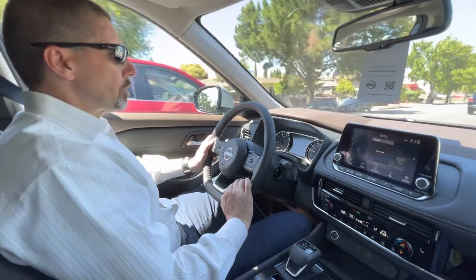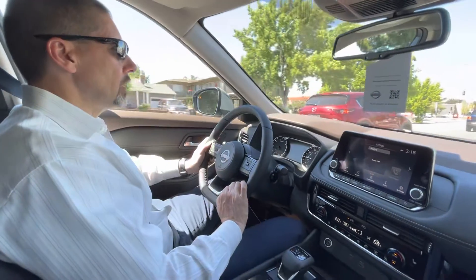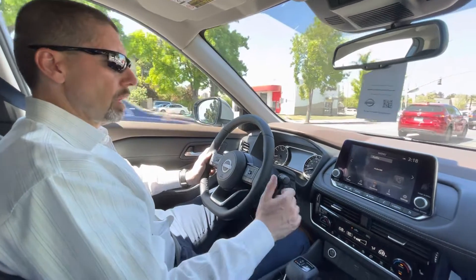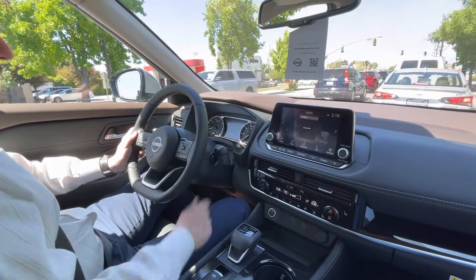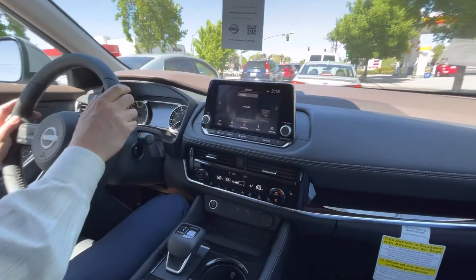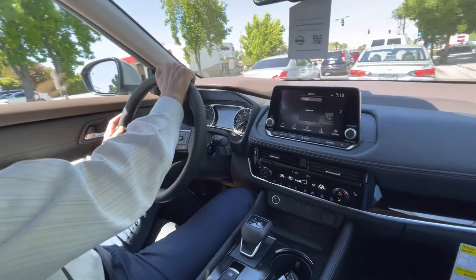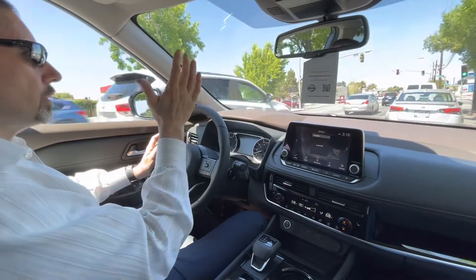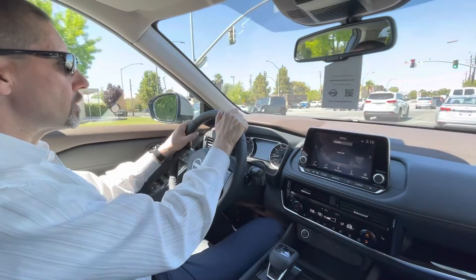There's no hybrid version or electric version, but this is a car that you can have in stock. As equipped, this car is $36,000, so it's on the higher end. You can see the interior is leather. We'll talk about all the safety features — pay attention and see how I drive. I'm going to push it here and there, just so you can see there's plenty of power for city traffic and the freeway. We'll get it up to speed and make sure it feels nice.